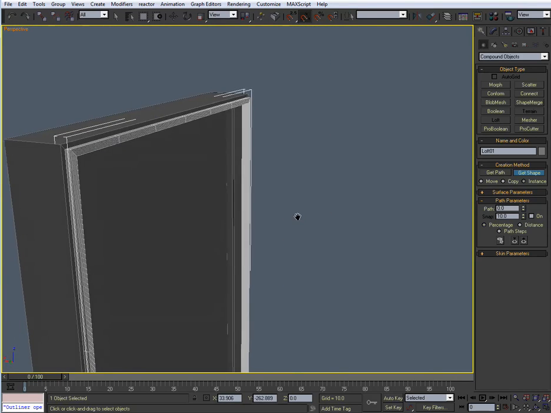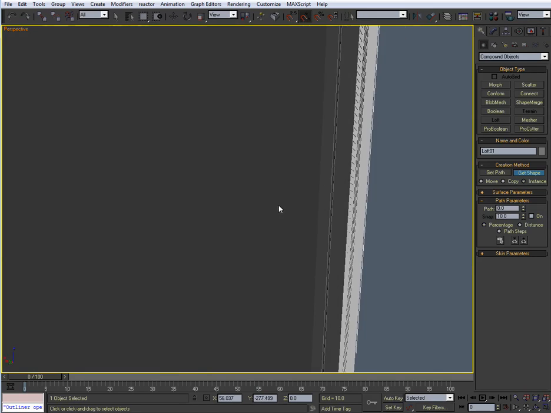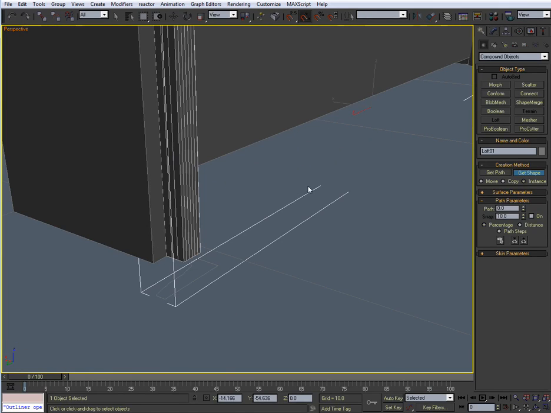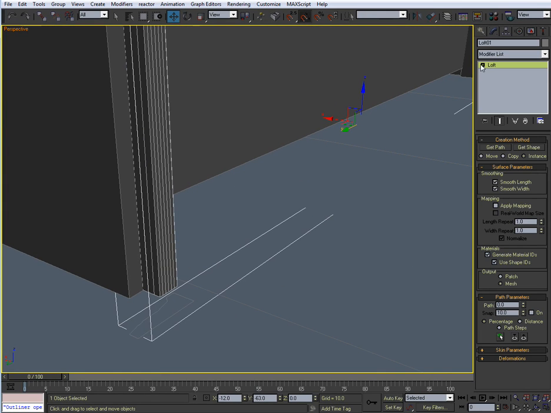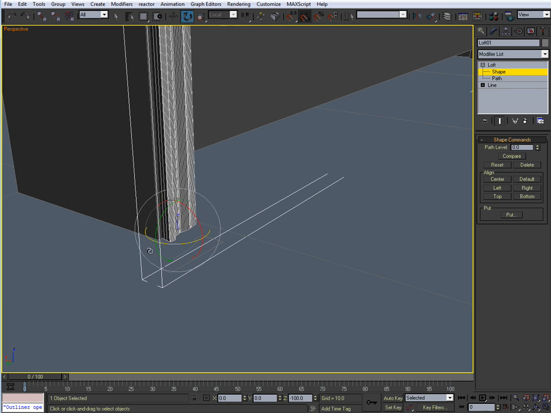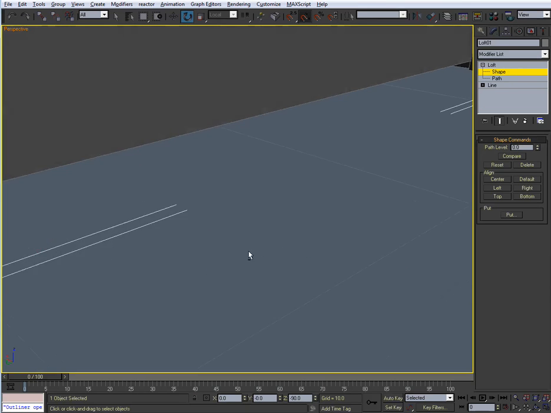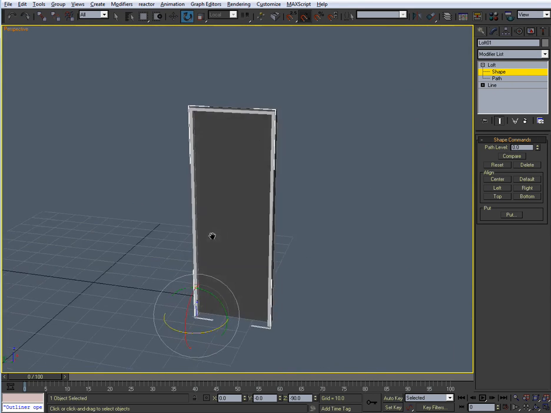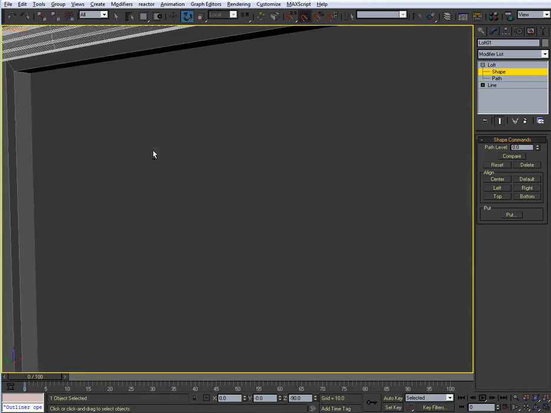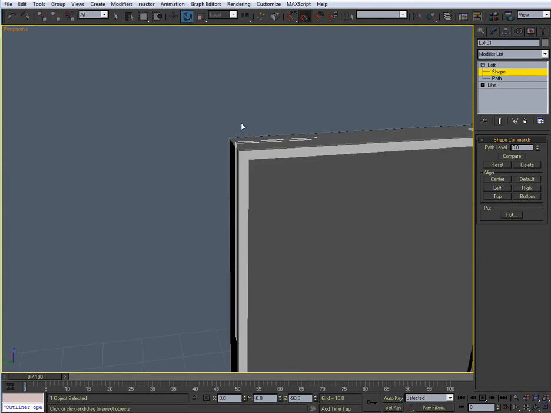Now it comes out all messed up, probably inside out and everything else, so what we need to do is turn it around and do some adjustments to it. So with this selected still, we'll click on that and go to shape, and we'll select it, and then I'll select the shape right there, and I'll bring out my rotate, and with angle snaps on, I will rotate it around 90 degrees. Yeah, just like that. Alright, seems to be good. It needs to be pushed back.